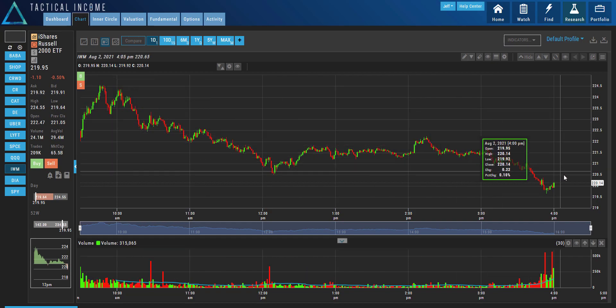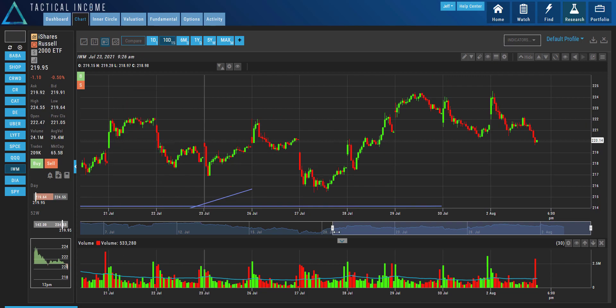It sold off. And then you go to the 10-day chart — a 15-minute 10-day chart — you could start to see a little bit of a pattern starting to develop here. We get up to this certain level up here, and then it sells off. It opens up big on July 30th, sells off the rest of the day. The first day of the month yesterday, August 2nd, it opens up and then sells off. That is a certain pattern that you're starting to see. It's tried one, two, three times to get above this level.